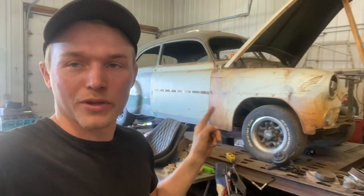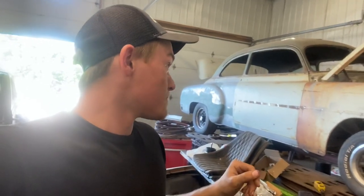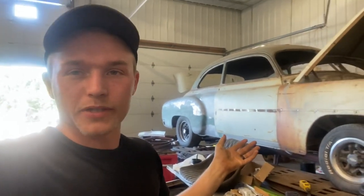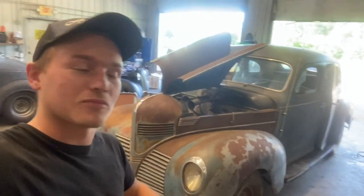We're going to be doing one on my 52 here before too long. It's the same boat. It's been sitting 20-plus years. It's the old straight six. So that's going to be it for this time with this car.